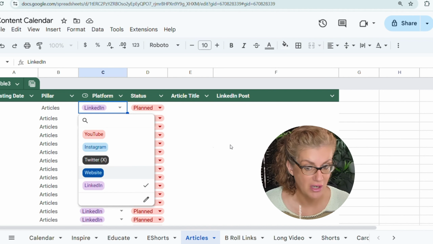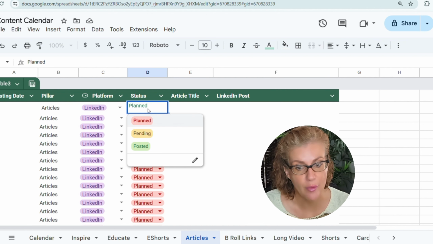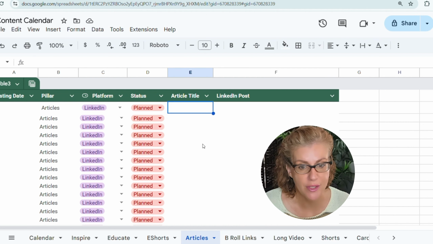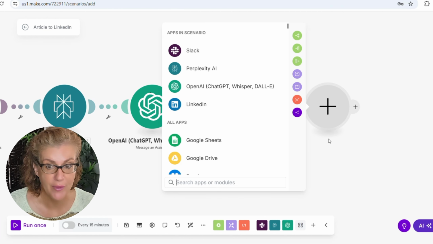But if you wanted to post this in other places, I'm sure you could. The status is planned. So this is going to be really important. So we've got planned, pending, posted. You can put in the article title if you want to, and then the LinkedIn post if you want to have the actual text from that or the post ID.